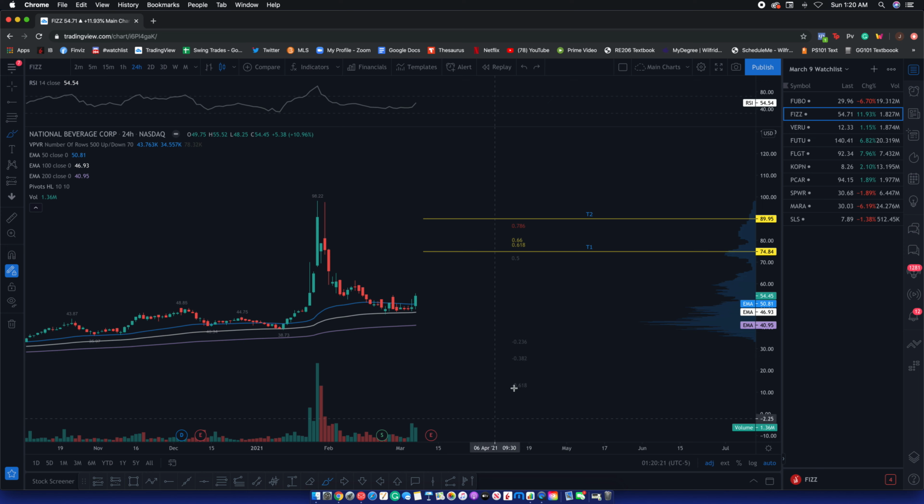Looking at targets here, again, using Fibonacci from the pivot high to the pivot low, assuming this is the low. Front running the 618 and the psychological 75 level as a first target, which will make a very nice move. The second target, front running the 90 psychological as well as our pivot high here. This alone will be a terrific bounce, and I am only expecting a lower high compared to the 98.22 pivot high.